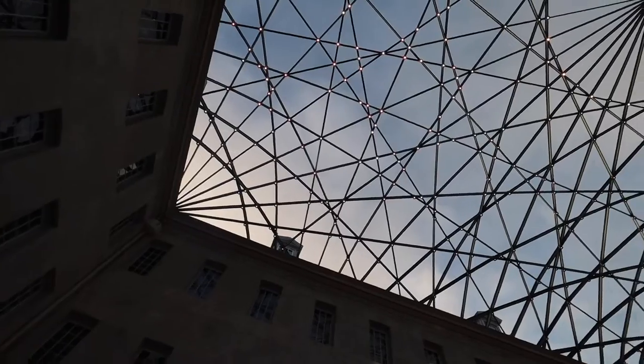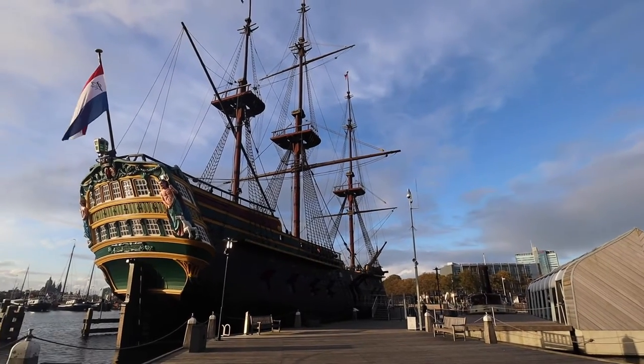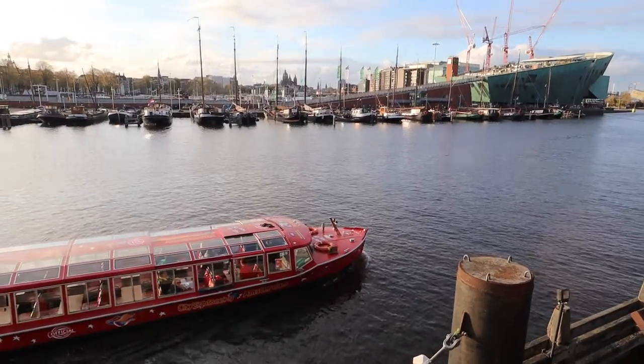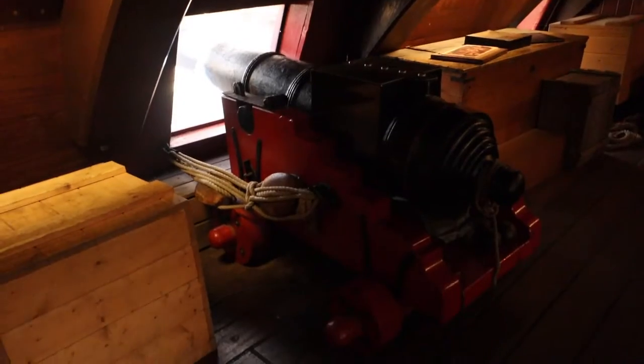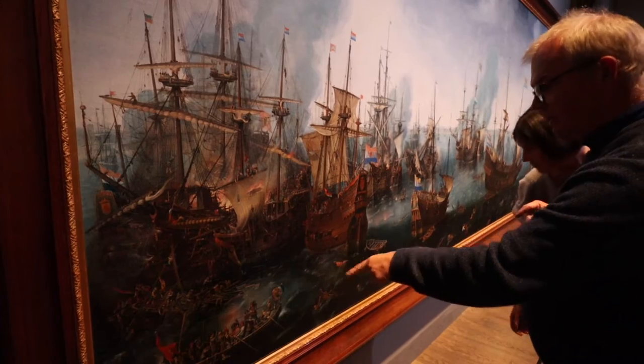From here you can walk to the Maritime Museum, which is a stunning building and a nod to Amsterdam's past as a maritime and shipping hub. It's a really beautiful and very large museum. There's a massive replica ship from the 17th century next to it — you can actually climb aboard, walk around, see the hammocks inside, where the captain stayed, where the lower-level crew sailed. Kids can shoot mini cannons. Inside the museum there are exhibitions including beautiful maritime paintings and a cartography room with maps from all over the world that the Dutch used during their era of exploration.